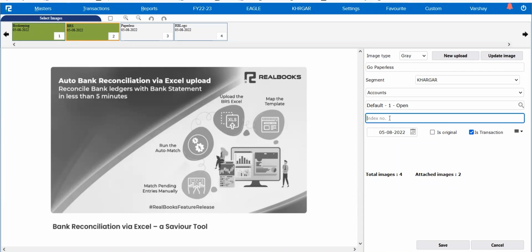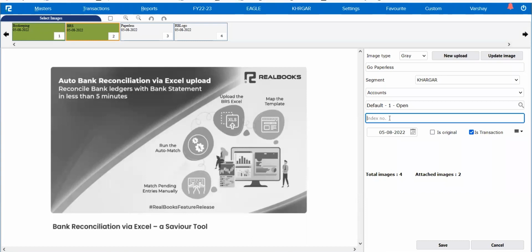If the indexing is already there, 1, 2, 3, 4, all the serial numbers are updated in your document. And if documents are created in the form of index numbers, for example, 2022 0801, 2022 0802, and so on, or just index numbers 1, 2, 3, 4, 5, 6.